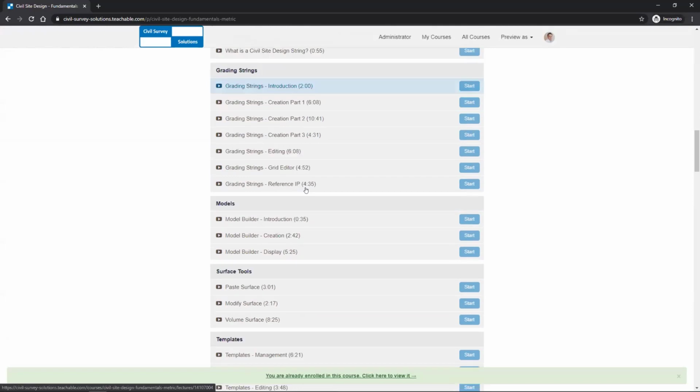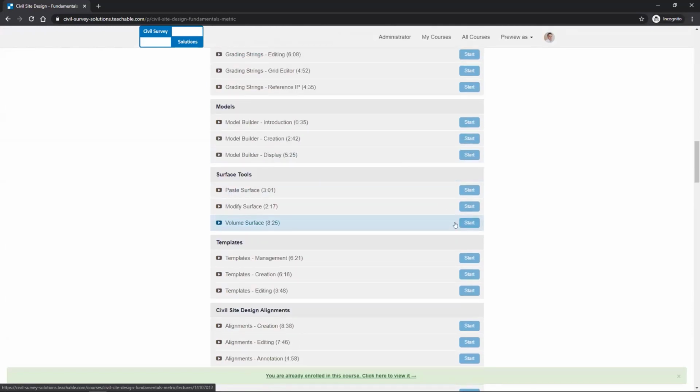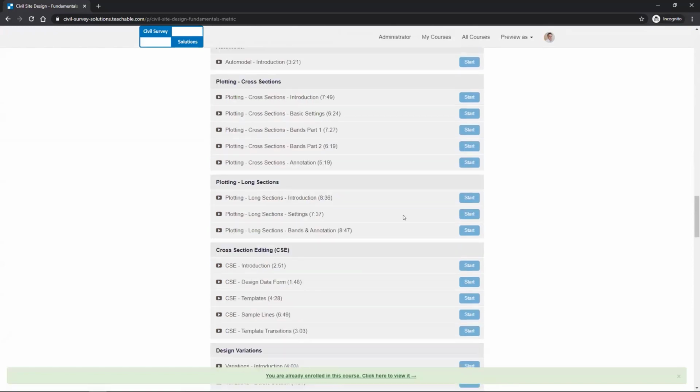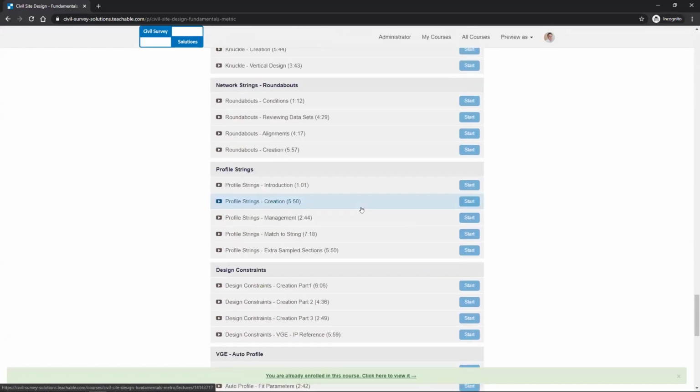So we've got labels, grading, strings, models. This is a workflow, so you can jump in at any point and then continue that workflow. These are not just separate lessons, all completely individual, but they're videos with data sets. So if you want to know more about, let's say, what Andrew did earlier, which was profile strings, you can click on profile strings and open up a data set associated with it, which is basically a follow-on from the one behind. And you can basically start the videos and follow them along.